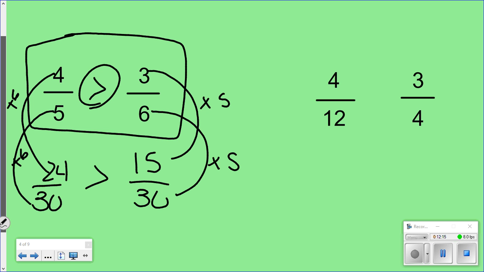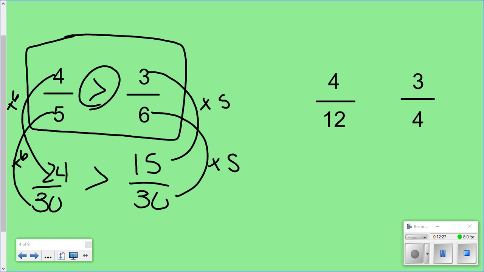Take it times 5, though. This is 5. Yeah, I know. It's supposed to be times 5, because if I take 6 times 5 to give me 30, I have to take 3 times the same number, and that's where 15 comes from. Okay? So I just use this to show myself what I have to multiply by.